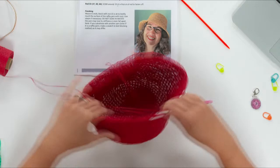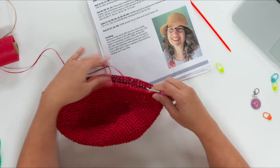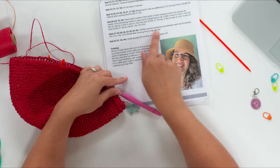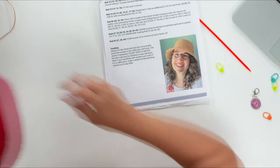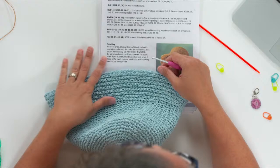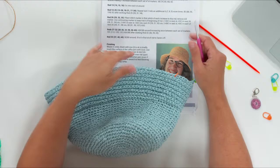All right, so you'll just be working the required amount of rounds until you get to either round 32, 36, 39, or 43. That would be your last round if you're able to follow the pattern line by line here. And then your piece will look about like this. I have actually started doing the very last round, which is single crochet through the back bar. So it's exactly the same as what we were just doing, the half double crochet through the back bar, except this time it's a single crochet.